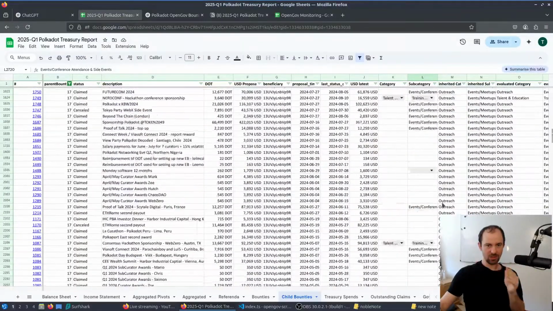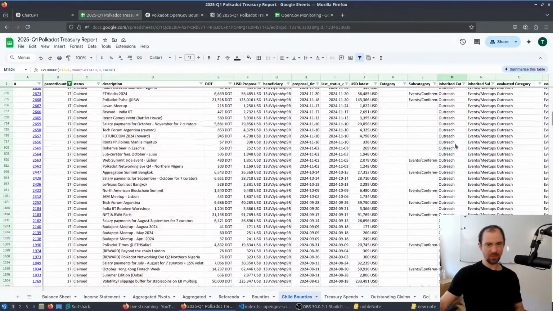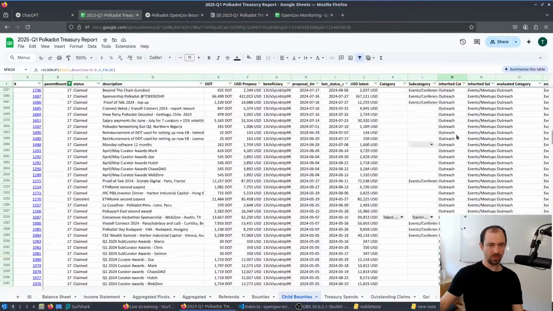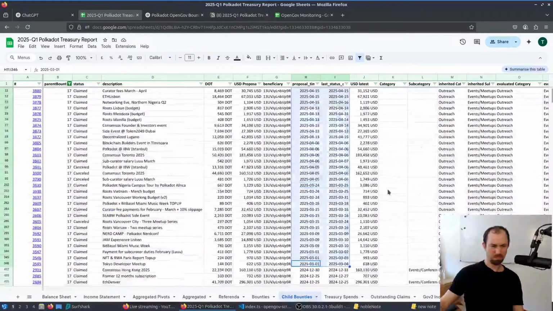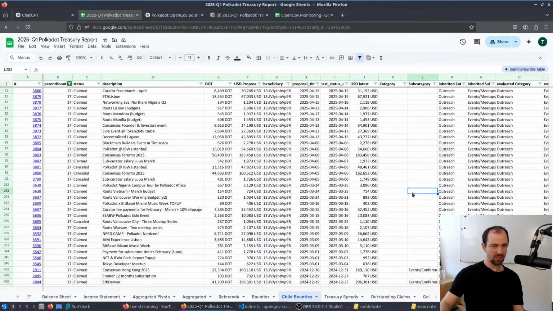Right, and so we will look at the new ones. So this is basically everything that got funded. Yeah, everything that got funded. Seems like there was a 3-month break? Is it possible? Okay, it seems like there was a 3-month break in the bounty, at least in terms of payments. Interesting. But there is this 1 month that we need to look at now. Okay, so it's not too much.